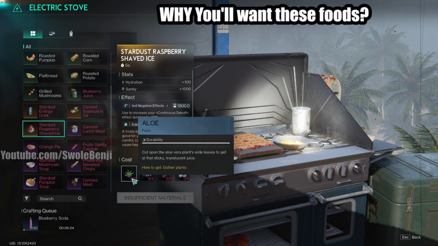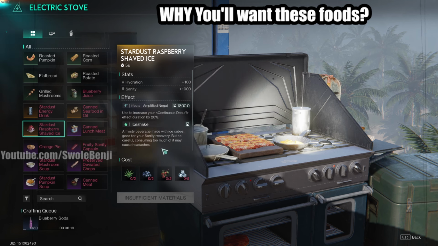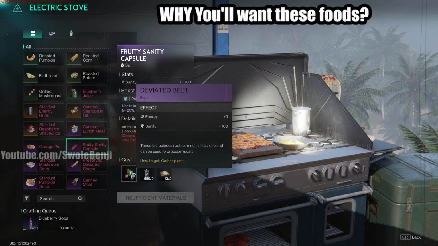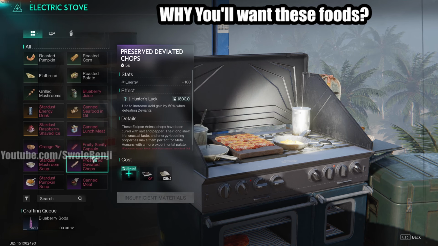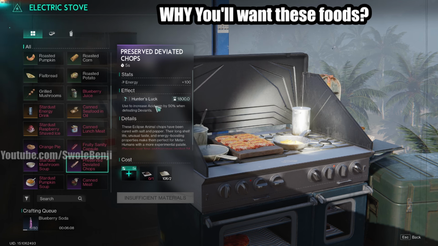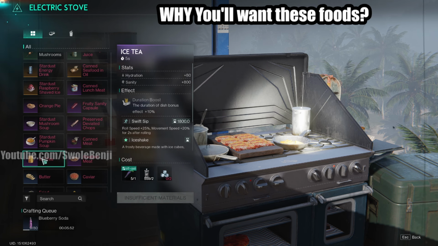Alright, aloe, that's phase 2. We have hawthorn berry, blueberries, I taught you how to get those. Fruit sanity capsule, that's deviated beet. We have mushrooms, you know where to get, well, deviated. Again, a lot of these are deviated. Peppercorns, here we go. Preserved deviated chops. Used to increase acid gain by 50% when defeating deviants. Canned meat, now, I've taught you where to get gator meat, pork, beast meat, and you know, all the other regular meats like deer meat and stuff. You know, deer are everywhere. I don't need to teach you where to get deer.